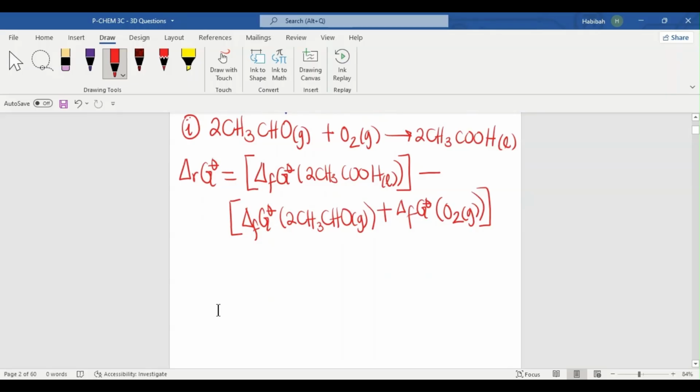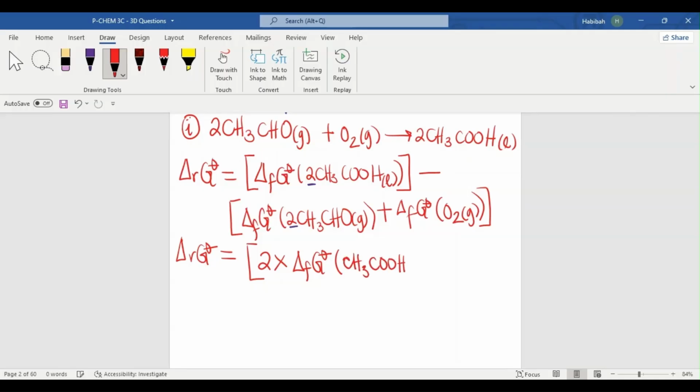So now we're going to reorganize again. It's very necessary for you to just have this right here. You bring out the 2, because the 2 right here is a coefficient, right? This 2 right here is also a coefficient. And you cannot find the Gibbs energy of formation of 2CH3COOH or 2CH3CHO, mainly because you can only find the Gibbs energy of formation for molecules or compounds. So what you're going to end up doing is bring out the 2, just say 2 times the Gibbs energy of formation of each one of the compounds. So that's how you properly arrange it.